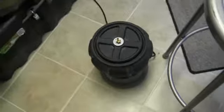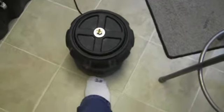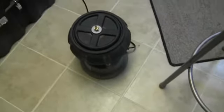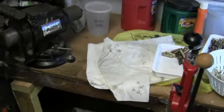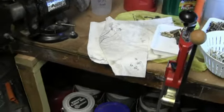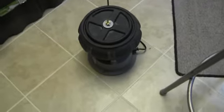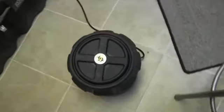With it on the floor, because the motor is in the base, it keeps it cooler. That's my foot. When I put it up on the bench, the wooden bench, I guess it wasn't a cool surface underneath it, and when I shut it off, the motor was warm. So keeping it on a concrete floor seems to help keep it cool, if nothing else. Oh, cool trick for the tumbler.